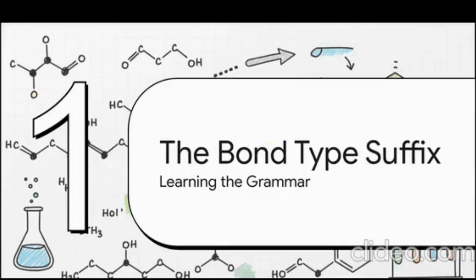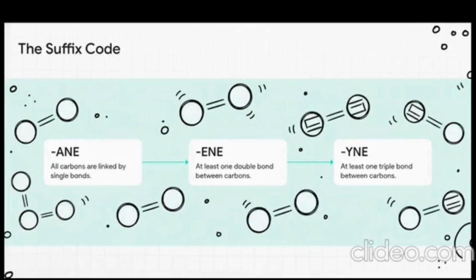Okay, Section 2. So we've got our vocabulary, the prefixes that tell us how many carbons. But that's only half the story. Now we need a little grammar. And that's where the suffix, the ending of the word, comes into play. The suffix tells us how all those carbon atoms are actually holding hands. And really, there are just 3 main ones you gotta know.